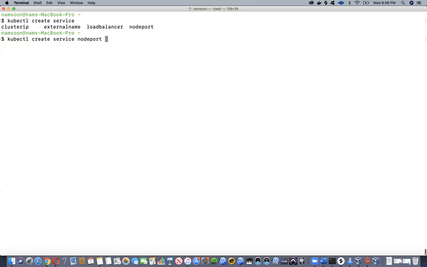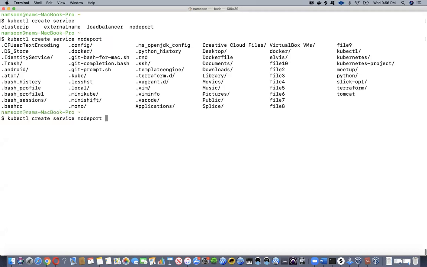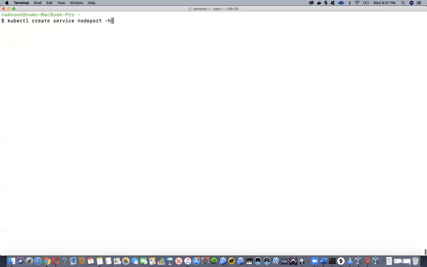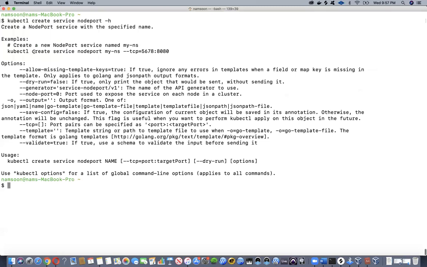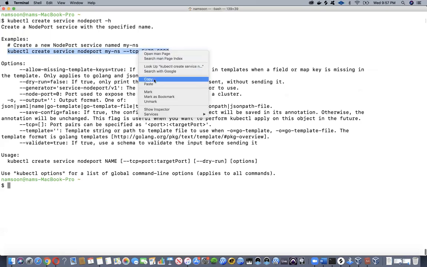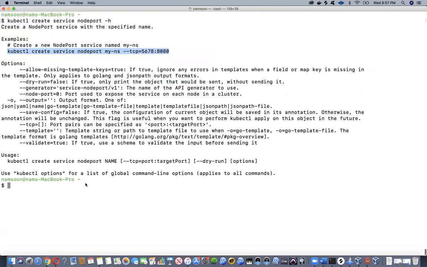Create service, node port service, and the target should be, let's just use -h, okay? Use -h and it's going to give us the full syntax. So you see it's very easy. Just copy this, right? And then you can modify it. So I'll copy that and I'll paste it.